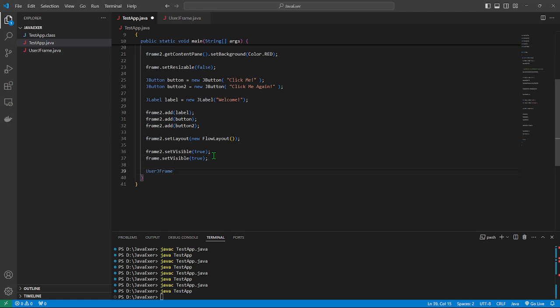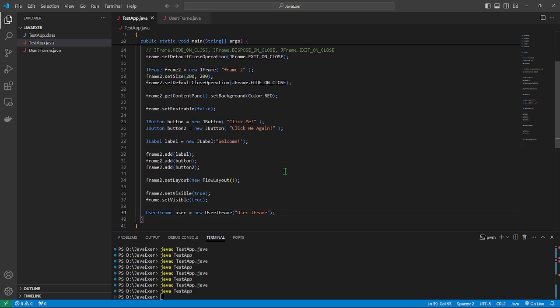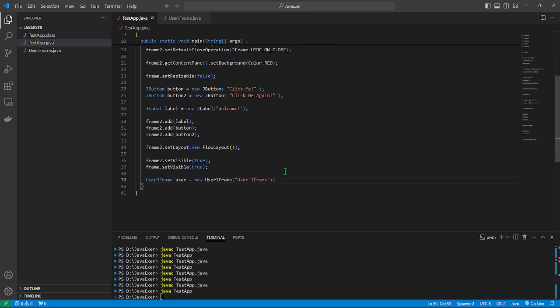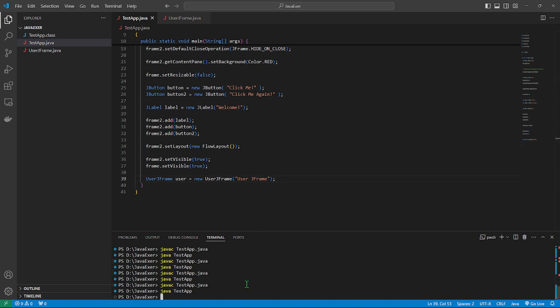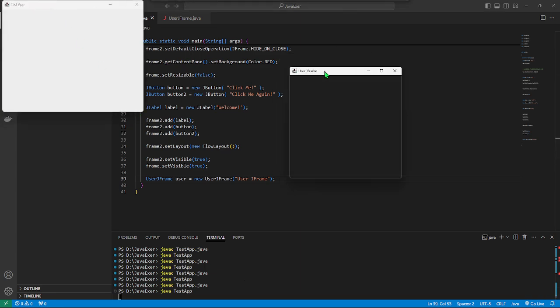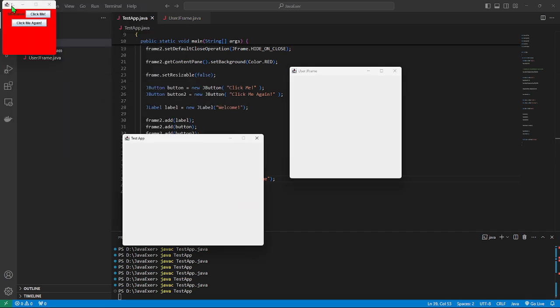So UserJFrame, let's say user equals new UserJFrame, and the title, of course, let's say UserFrame or JFrame, and that's it. Let's try to run it first. Compile, then run, and we have 3 existing frames.